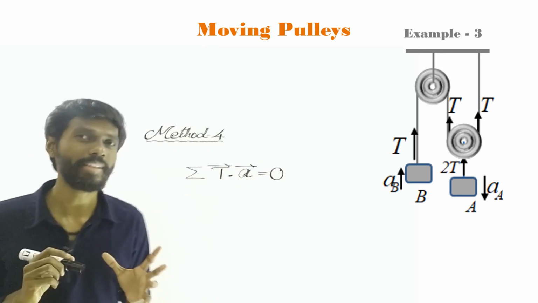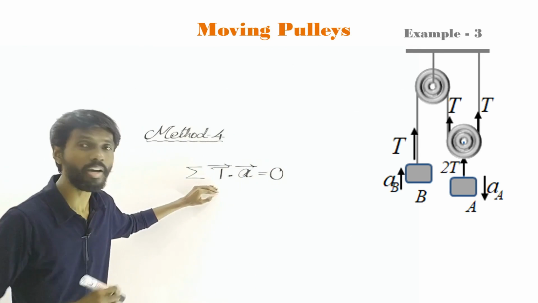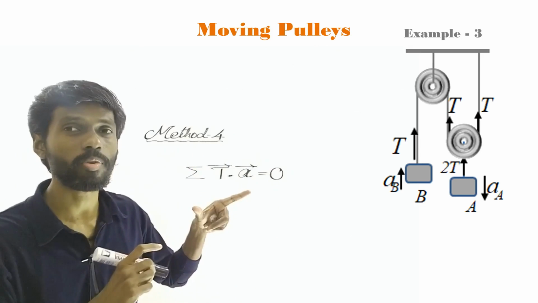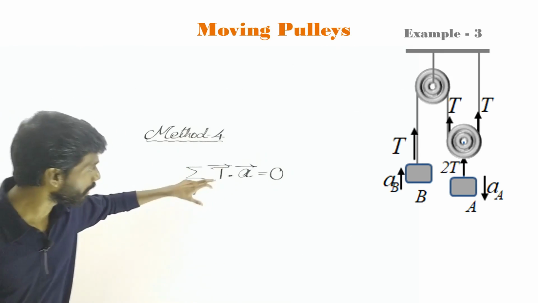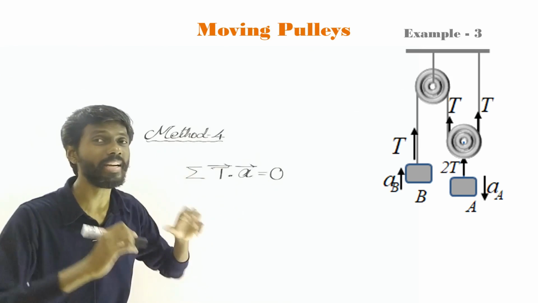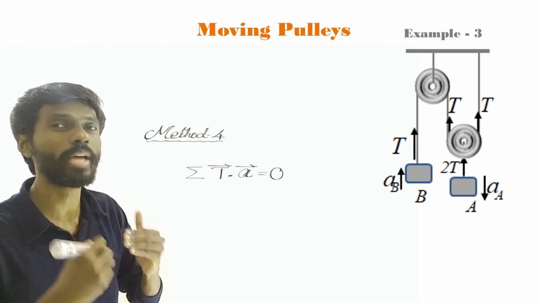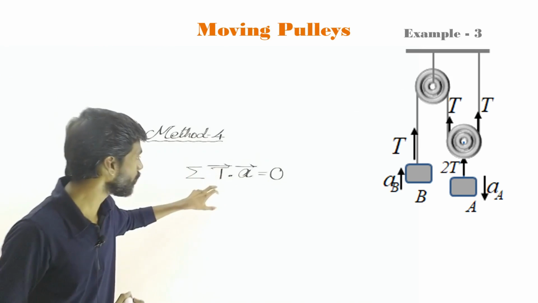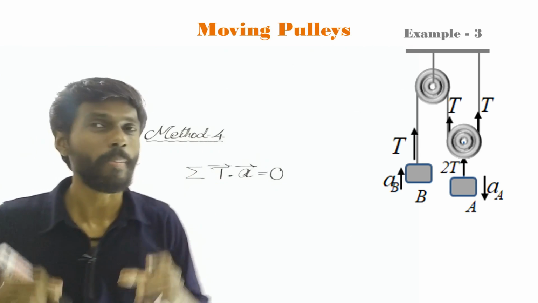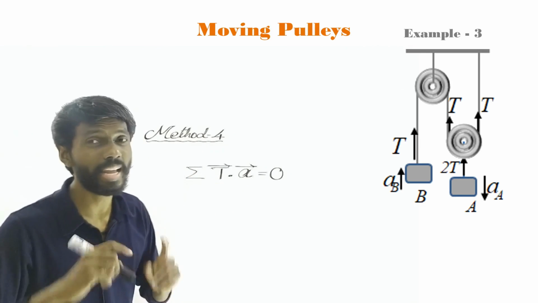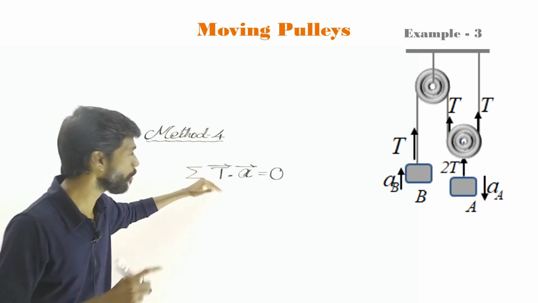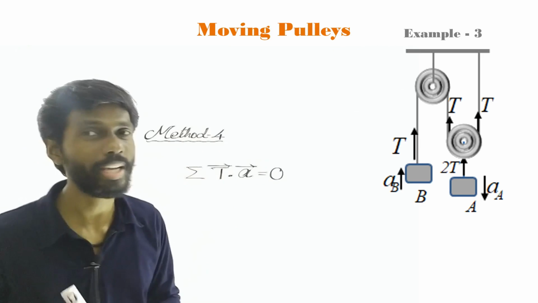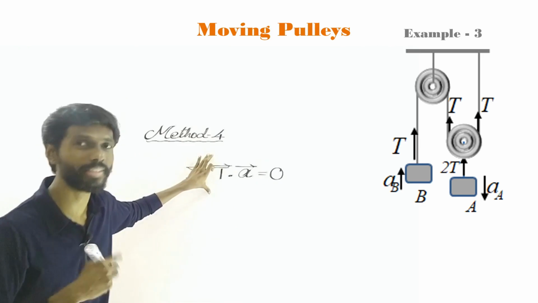The concept behind that we are not getting into. Actually, it is the work done by the tension force. Total work done by the internal force is 0. That is the tension multiplied by the displacement; you differentiate 2 times and you will get acceleration. But work-done related things we are going to do in the next class only. We will use this only as a shortcut. The concept behind this is not for us now. Later on we will see what this means actually.